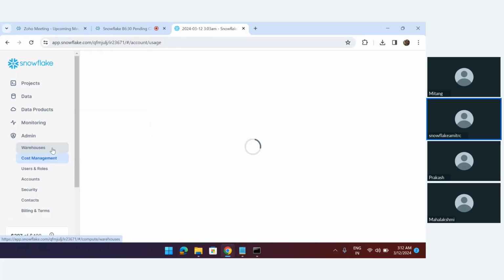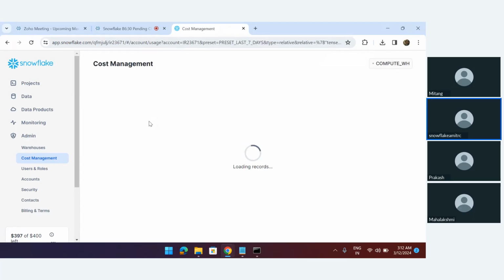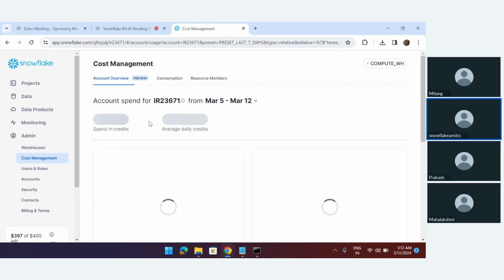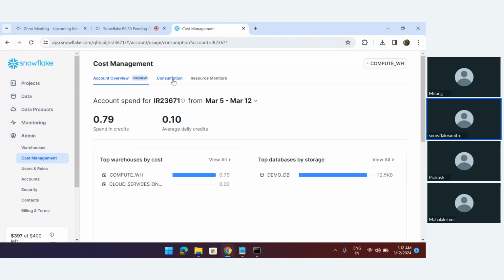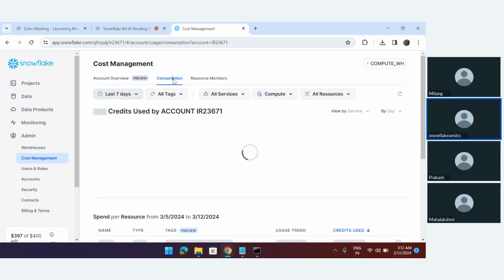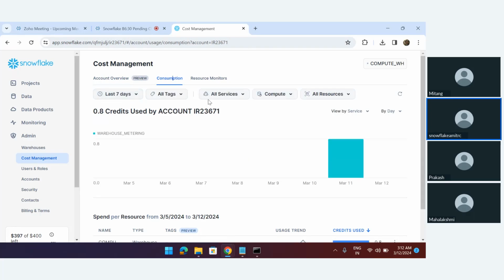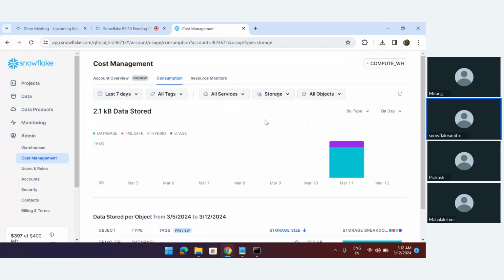If you go to the cost management section, and if you go to the consumption section, and if you come here, storage, now you can see this is the stage, and stage is part of your storage. Okay, so this is what we call internal stage.